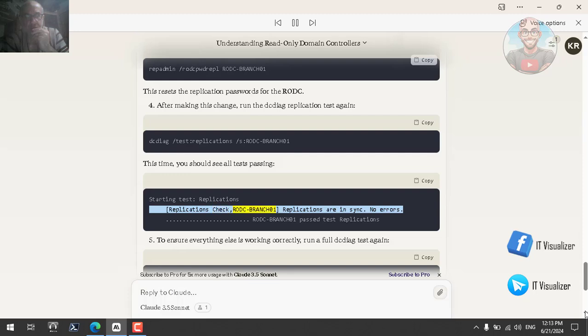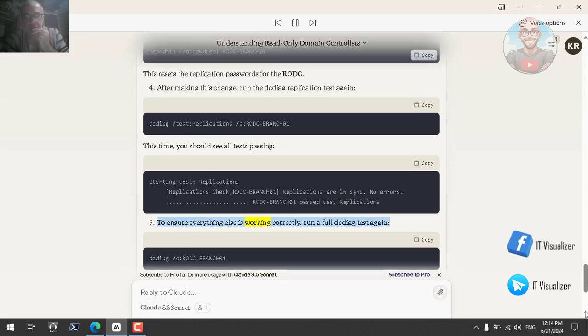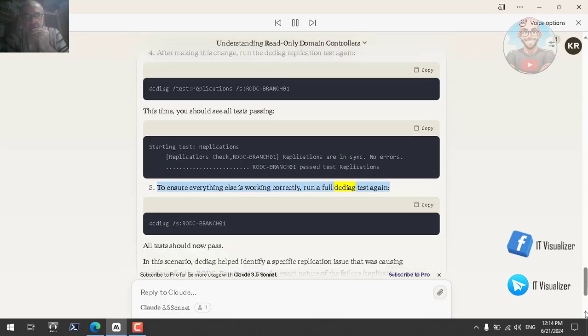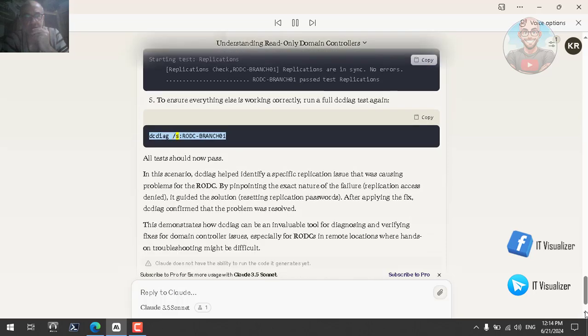Check RODC-Branch-01. Replications are in sync. No errors. RODC-Branch-01 passed test Replications. To ensure everything else is working correctly, run a full dcdiag test again. Copy: dcdiag /s:RODC-Branch-01. All tests should now pass.